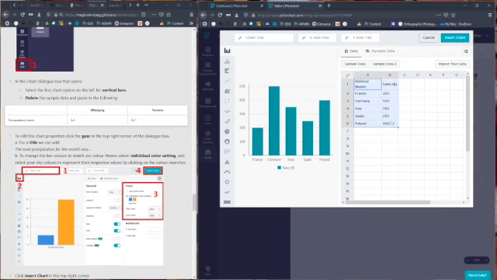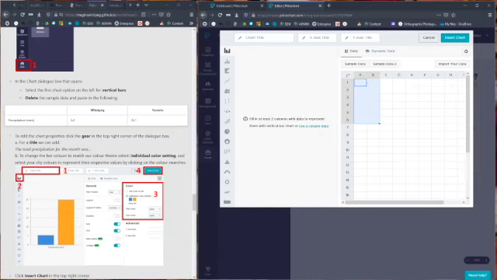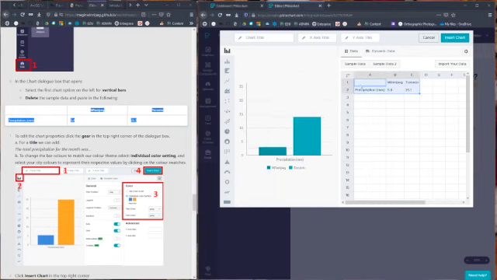So I'm going to delete the sample data that's in this sheet. And then I'm going to copy and paste my table that I have in the workshop document that gives the precipitation for Winnipeg and Toronto in January. Control-C to copy, Control-V to paste.